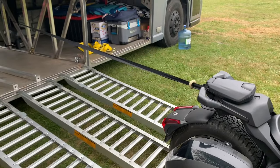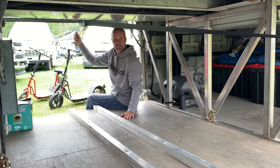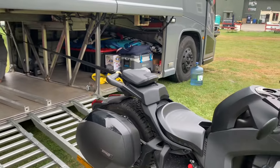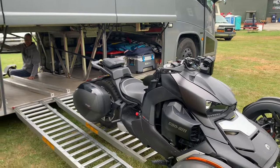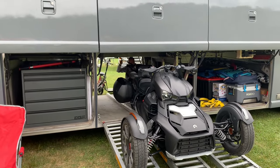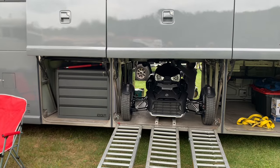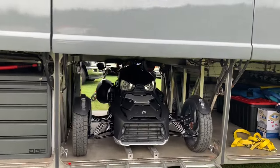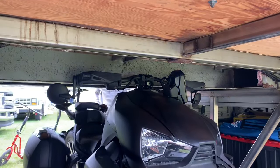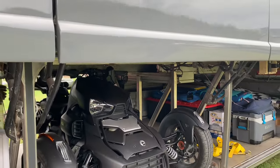So to pull it in, he's installed a winch. Very simple, hand winch. Donc pour le rentrer, il y a un petit bérin à main. And there it is. So we have trikes in our basement, but not quite as evolved as this one. And more than enough space. It was made for this.